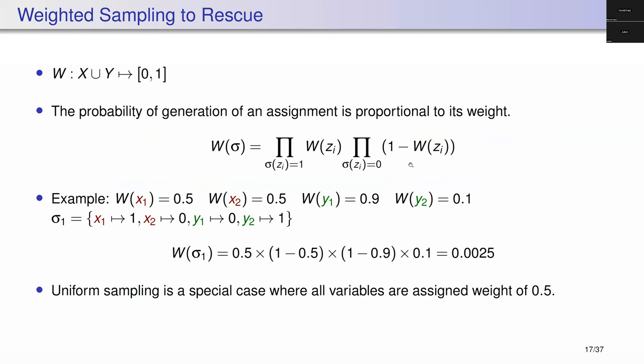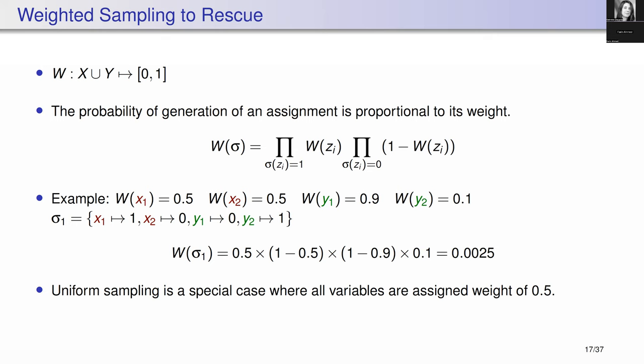Well, we rely on what is called weighted sampling. In AI, one often calls it sampling from a prior, which is a product distribution. So how do we specify a product distribution? For every dimension, you can describe a Bernoulli distribution, and the product distribution is just the product over all the dimensions. This is also called weighted sampling. So for every variable, you specify a weight, and the weight of an assignment is the product of the weights of the variables.